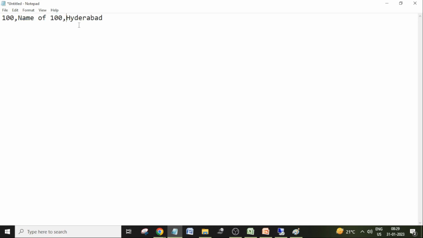Or there is another approach. We need to maintain by length, what is the maximum length allowed for each field. So I'm showing you in projects how we maintain file data, or how we receive files, how they are going to maintain the data. They'll use different approaches, different file separators. I'll explain each scenario. In most projects we use comma separators like this.